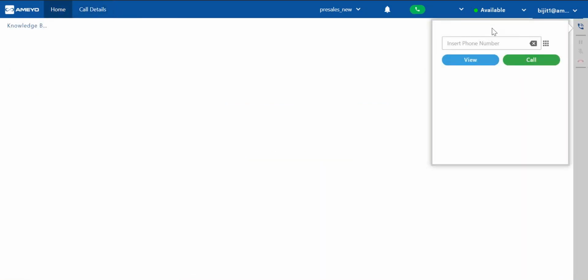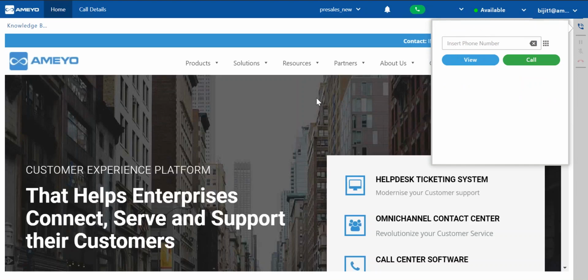So this was basically regarding the agent's interface. We discussed firstly how the agent interface looks and how it has been divided into three major components. We then initiated a manual outbound call to see how customer information as well as the CRM got populated for an existing customer. And then lastly we discussed the telephony panel, where we saw how the agents can schedule callbacks, disposition, transfer the call as well as take in calls.